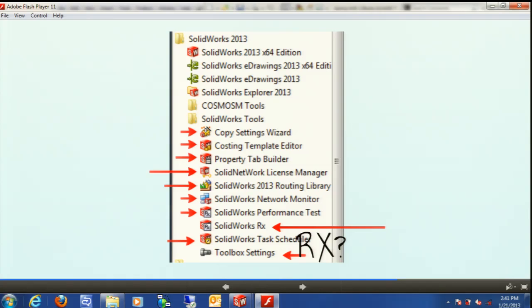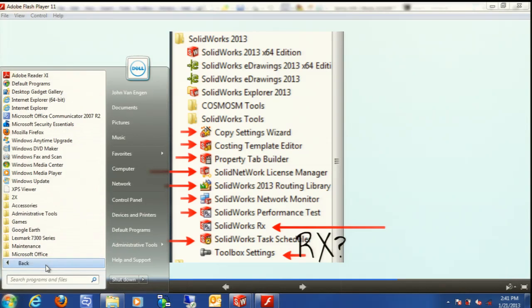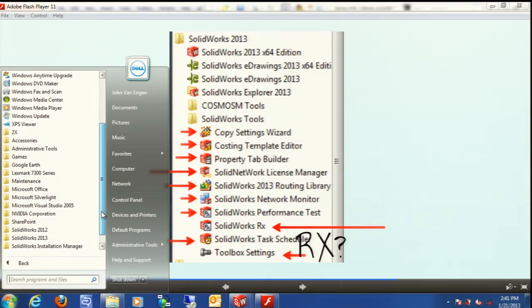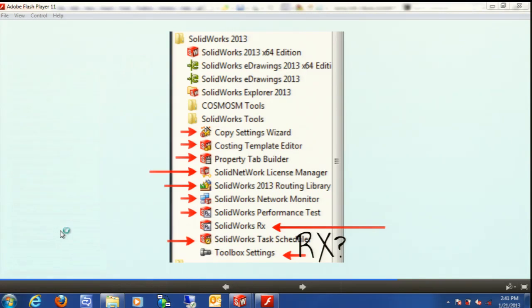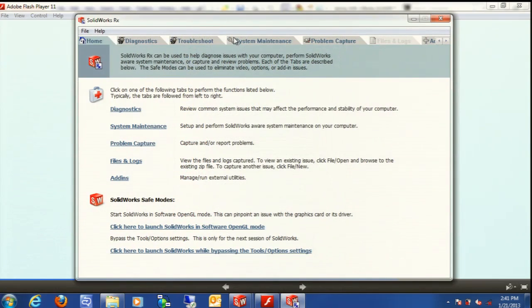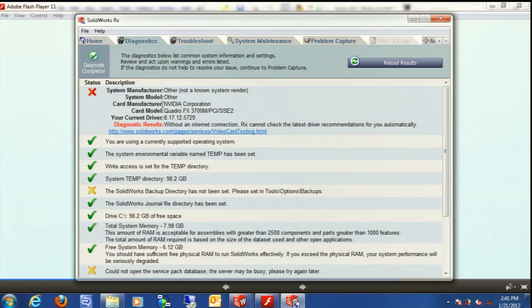Other things that the RX will do for you, the RX will also do a quick little check for you on your graphics card. So let's say we go in here, Tools, SolidWorks RX. In the background, it's cooking my MS info, my Microsoft info, diagnostic tool. Look at that. So you can see system errors right away. So this thing is telling me I've got an NVIDIA card, it's a supported card, but my driver, no good. And without internet connection, it's really having a hard time, right?